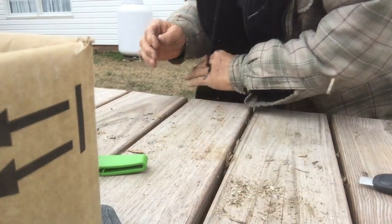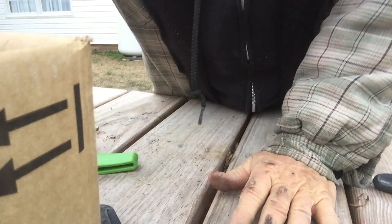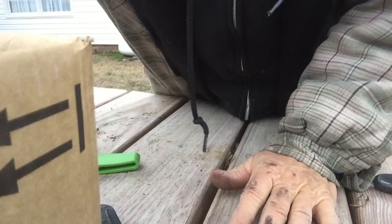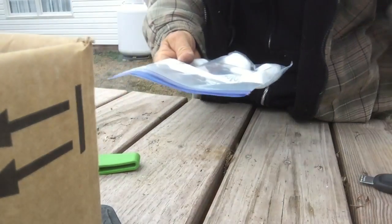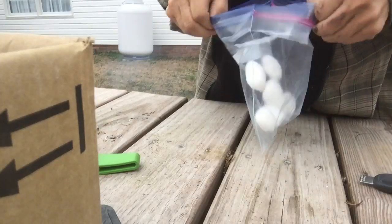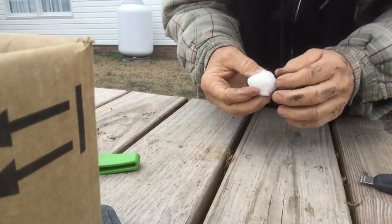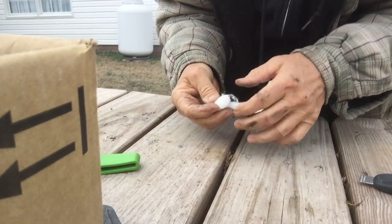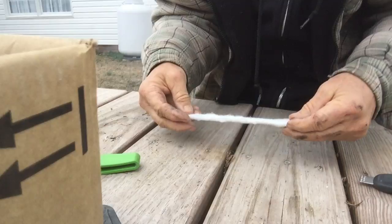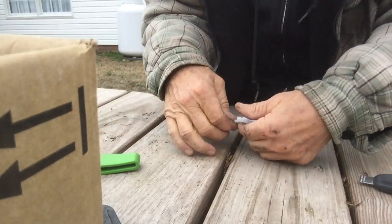There's other ways to get embers to go, and one is a fire roll. Let's see if I have anything. Maybe I can make a fire roll right now on the spot. I'll take a cotton ball. I'll try to unravel it. Here we go. This is a friction fire roll. It's a lot of fun to do these.